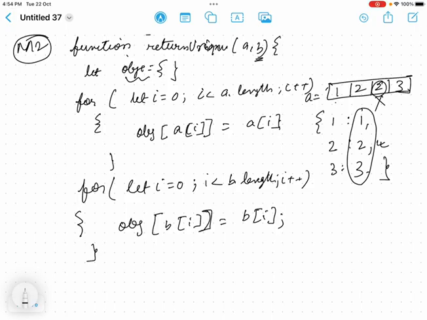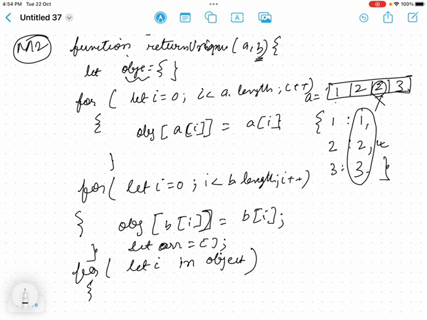So for final printing, for let i in object, let's suppose I am creating a let array, which I'll return at the end.